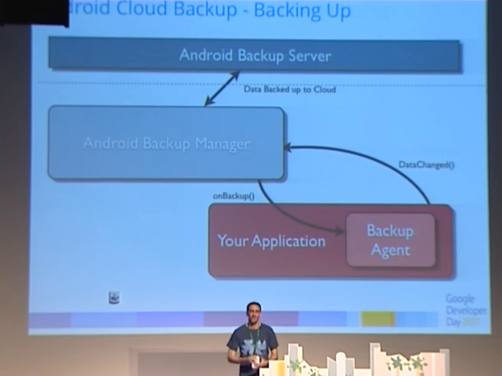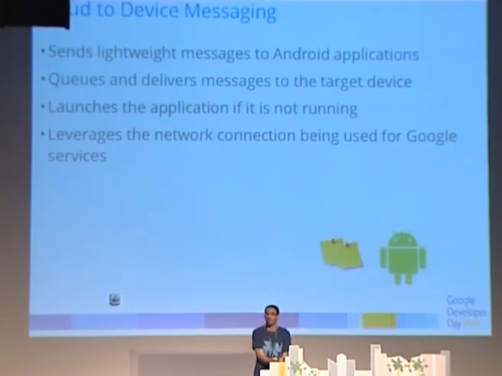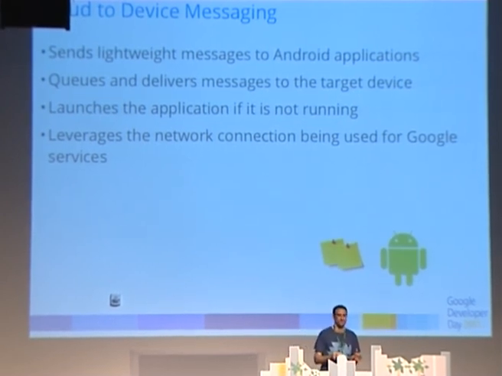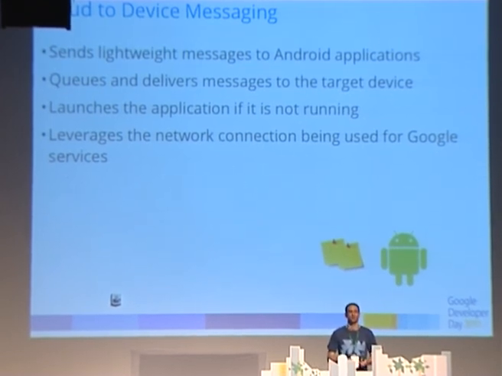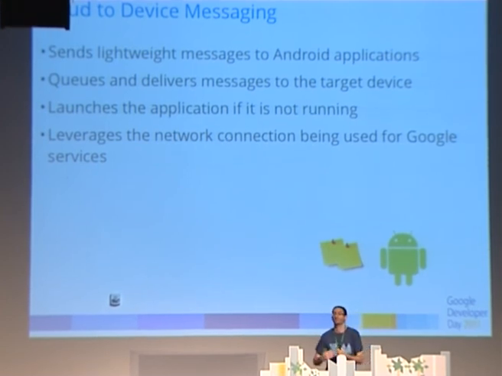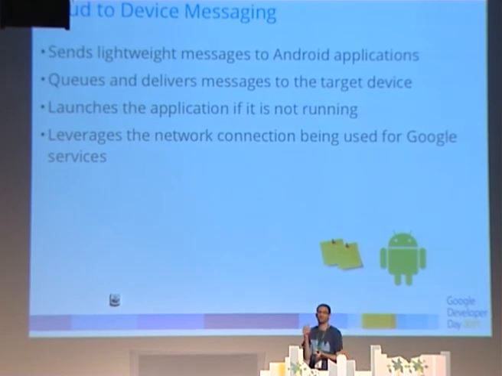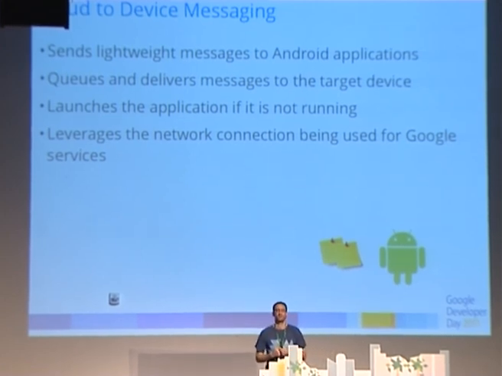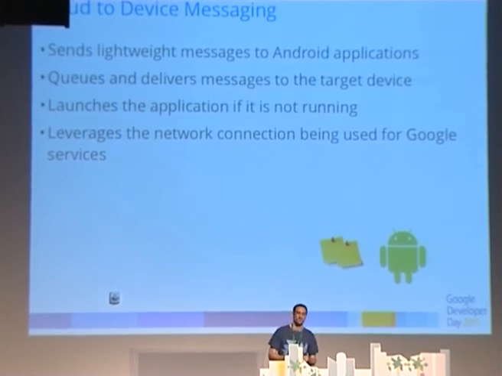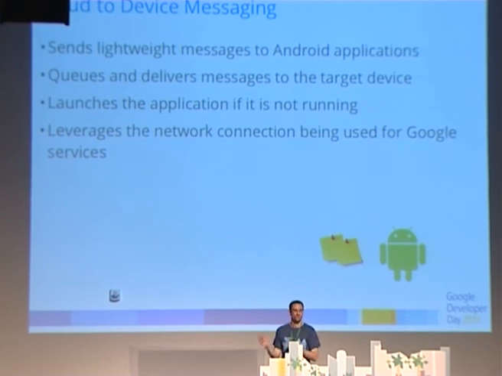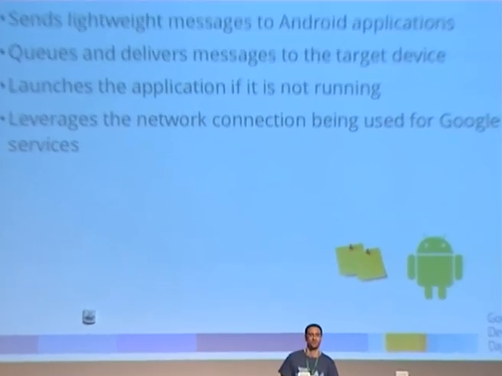And finally, the last one is cloud-to-device messaging. The really nice thing about cloud-to-device messaging is that instead of your application having to poll, we keep a data channel open the whole time. Cloud-to-device messaging uses our data channel, so it saves a lot on battery life. It allows you to send messages to either single devices or whole ranges of devices — you just send a small packet of data to say there's a new update or whatever. You register yourself with the cloud-to-device messaging servers, your server tells our servers you have a message, it gets broadcast out to the devices, and then the device knows it has an update waiting and can go synchronize. Using this, you can minimize the amount of times your application appears in that list of battery-eating applications in the system settings.